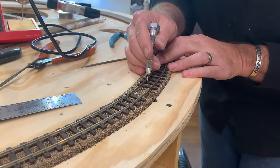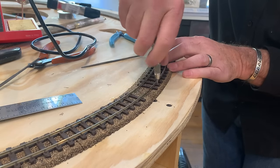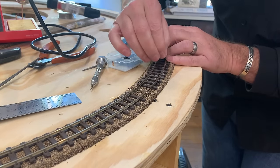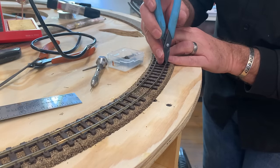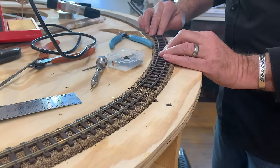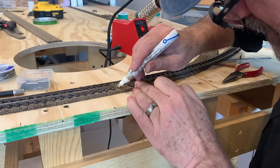Now on the curve here, I'm putting these spikes closer together, about every fifth tie or so, maybe closer if it's a sharper curve. These spikes are just long enough so that when I push them in, the very tip actually goes into the plywood. And that gives you a nice, good, firm grip. And I think one more solder joint over on this side ought to do it.